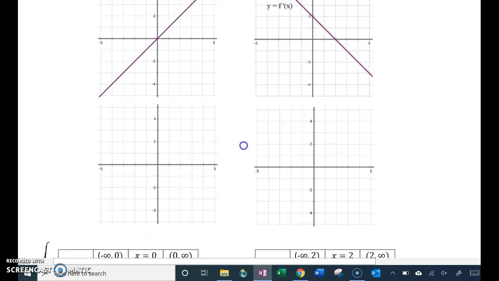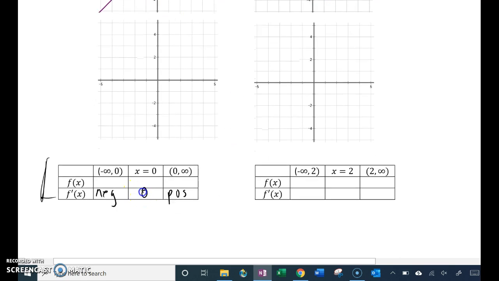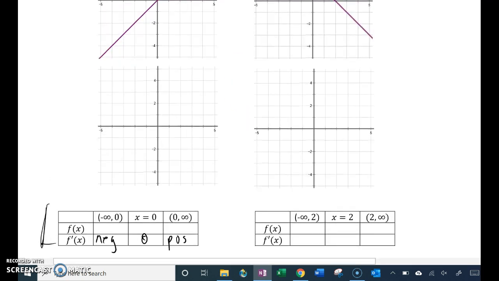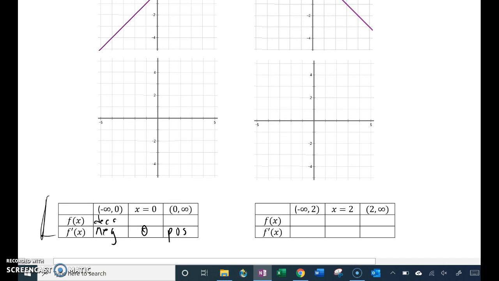And then we can see that when x equals 0 in the graph of f prime of x, y also equals 0. So we got to think how that translates backwards to what f of x is equal to. We know that if f prime of x is negative, that means the original function f of x had to be decreasing over those values from negative infinity to 0. And for the other side, from 0 to infinity, the derivative was positive. That means it's going to be increasing for the original function.